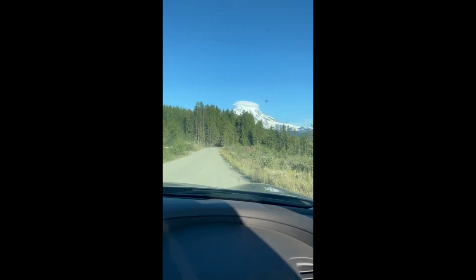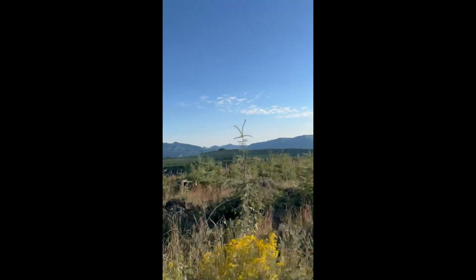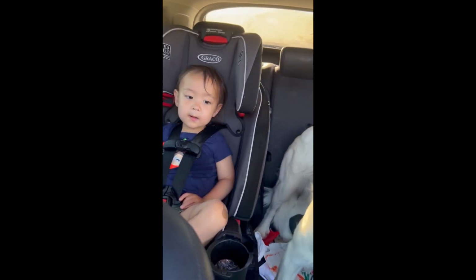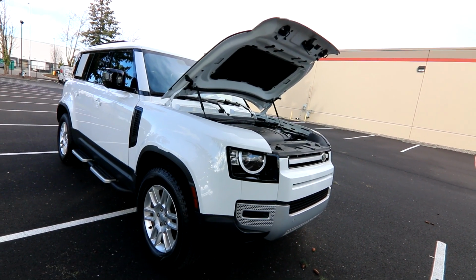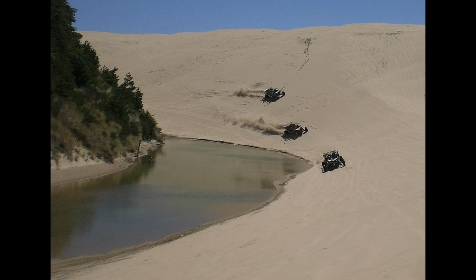And in the Pacific Northwest, there's so many places. We have Mount Rainier National Park, lots of trails near there. There's trails all over the peninsula, like Tahuya. There's some great trails out there. You can go to eastern Washington, like Moses Lake. You have the dunes. Then you have southern Oregon, where you have the dunes down there. There's just so many awesome places to go off-roading, and you don't need to go rock crawling and do technical stuff. There's lots of different levels of off-roading. Just like driving on some dirt roads, seeing some nice scenery, or maybe a little bit tougher than that. You can kind of pick and choose what you want to do, but luckily for us, we have just a whole amazing outdoor lifestyle out here in the great Pacific Northwest.